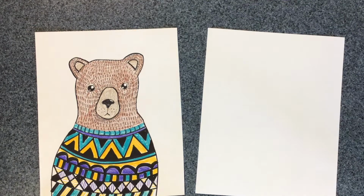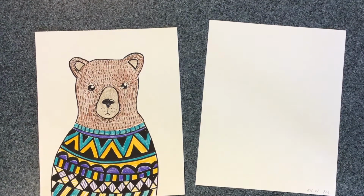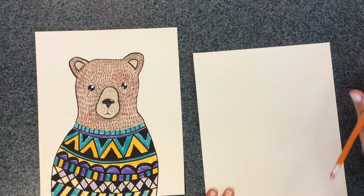To make our lovely little winter bears today, you're going to need a pencil and your piece of art paper. The first thing we're going to do is write our name in the bottom corner, along with our teacher code, whatever that is. Okay, and then I'm going to flip it over.